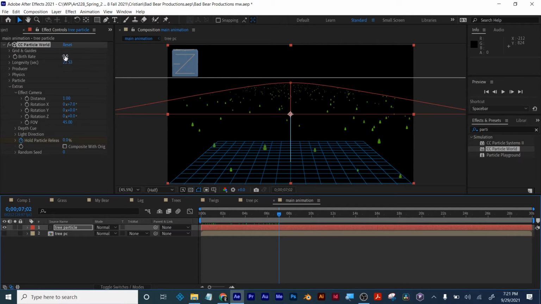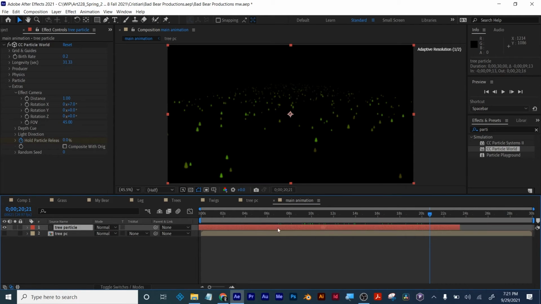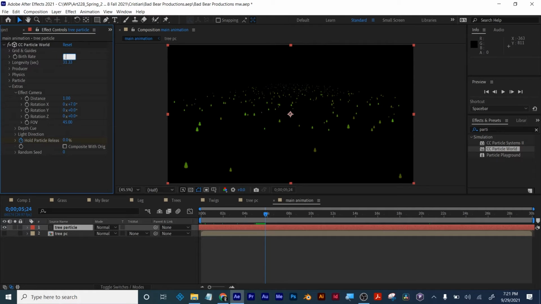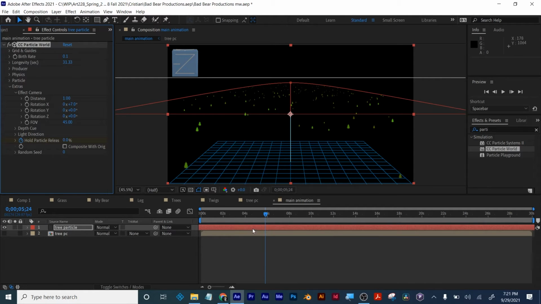Let's have these less, live longer. Okay, fine. Let's wait till all the trees are about there, I guess. They shouldn't be born that quickly. They should live a little longer.